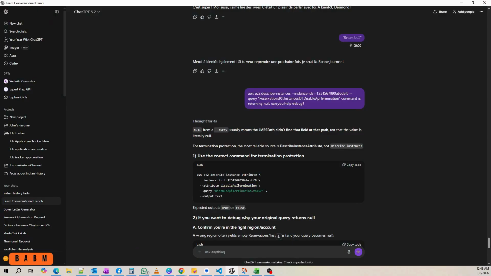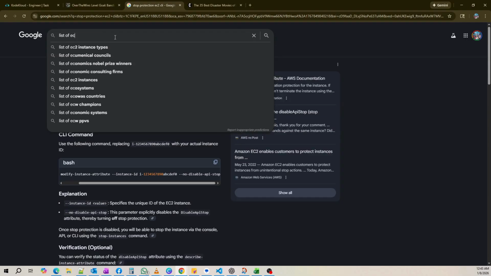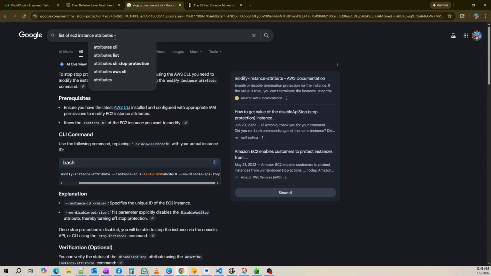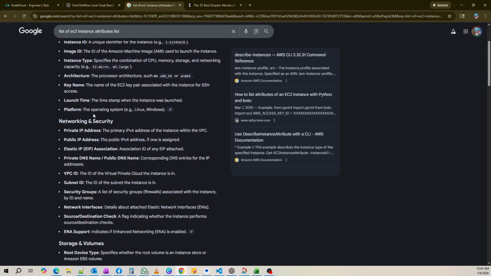How do I get a list of attributes? List of EC2 instance attributes list.